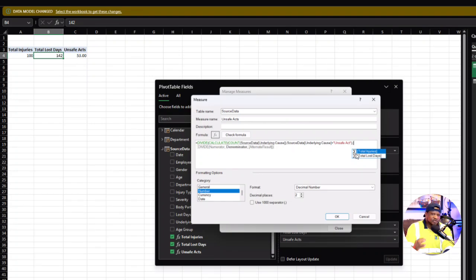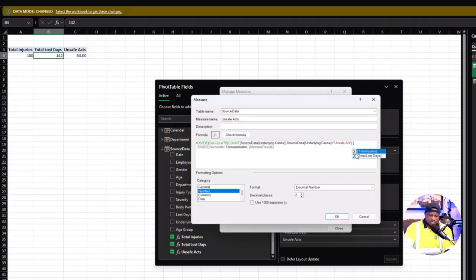All right, so we've already created total injury. If you are using a pivot table, we could have just gone into the pivot table fields and pulled the column headers, one into the row and another into the value, and done a count of. Most of the time with implicit measures, you're going to be seeing sum of or count of. That is very common with pivot tables. Every time you create a pivot table of any value, you're going to see sum of or count of. But when it comes to explicit measures, we are using a measure based on a DAX function.